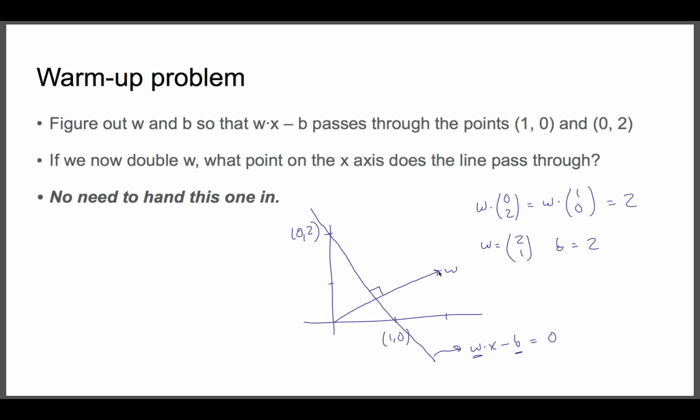The scaling of W here is completely arbitrary, right? You just need to pick a scaling of W and go with it, and then choose B appropriately. As I said before, you could represent the same line as W equals 4, 2 and B equals 4, right? You could also represent the same line as W equals -2, -1 and B equals -2, right? So the direction of W is determined by the fact that it has to pass through these 2 points, meaning that it has to have the same dot product with those 2 points. The magnitude of B and the sign of B are determined by how you pick the magnitude and the sign of W. Hopefully that clears things up. If not, please ask some more questions.